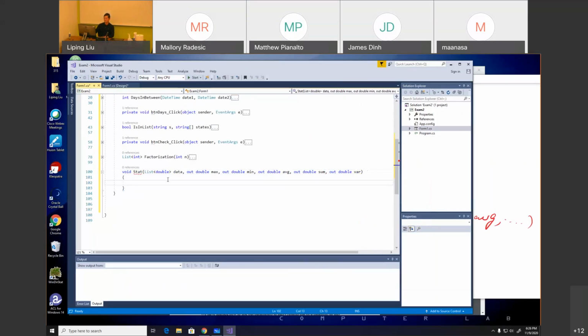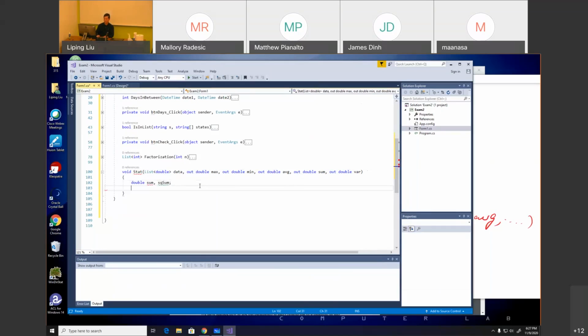So what we need to do is, given the data, find the max, min, and average. This time I will do that using one loop. First of all, I need a sum, so we declare a variable sum, and then square sum. Also declare max? I don't need to declare max, because the max is already there. We just need that.